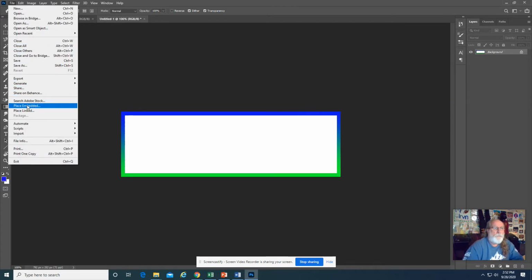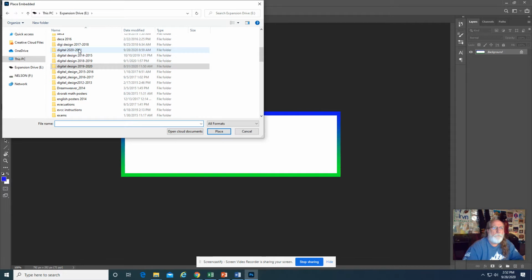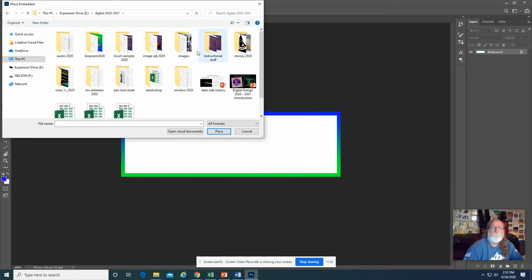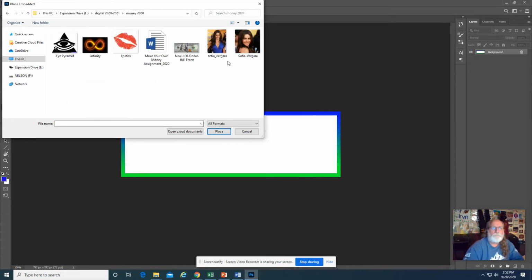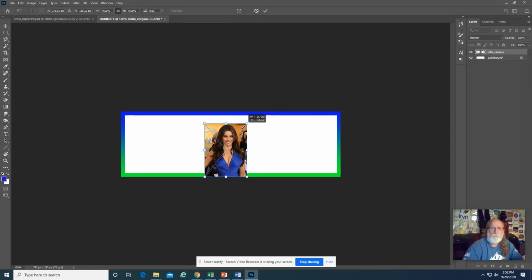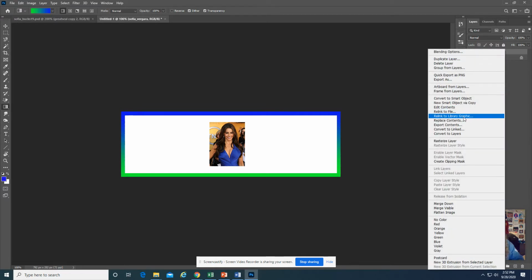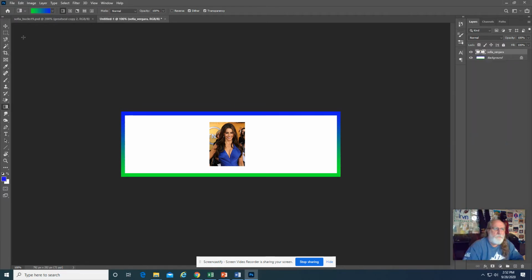File, place embedded. Okay. And we're going to rasterize this layer so that I can use the elliptical marquee.